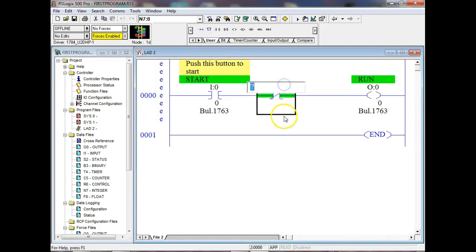And then the PLC examines it to determine what it considers to be true and what it considers to be false. So this one on the left, this is a normally open. So it's going to be true when that contact is closed. That makes sense? So we call that symbol right there an examine if closed.